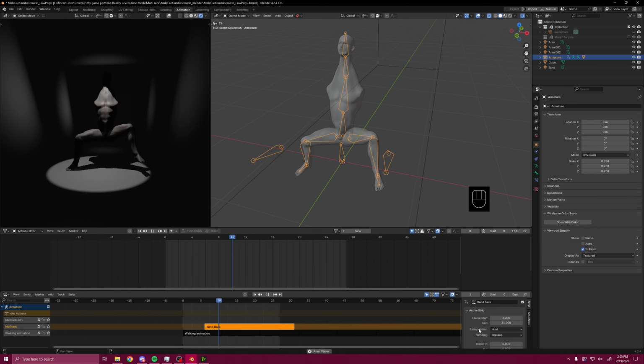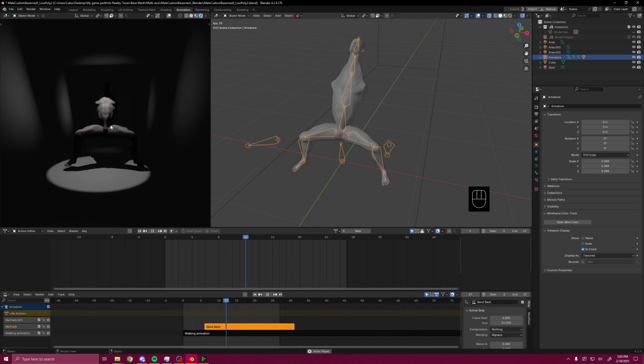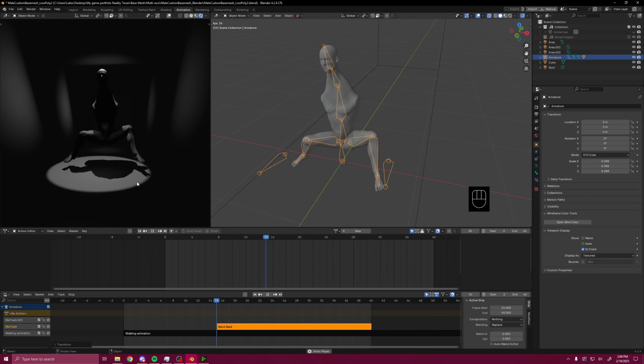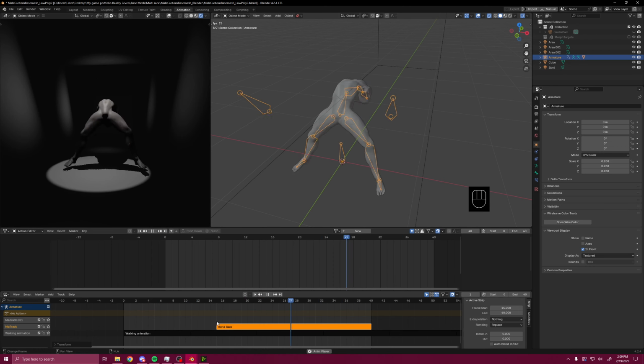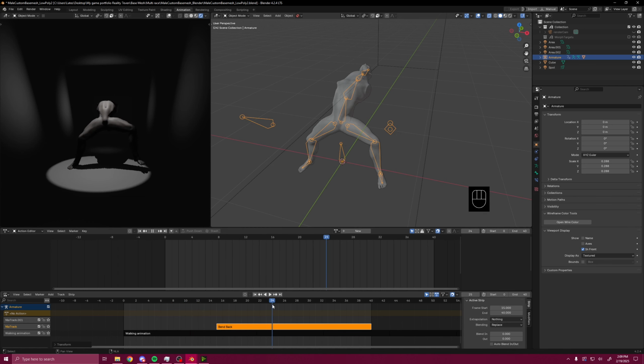So if we were to change the extrapolation mode, which is in active strip, to nothing, we can actually see that we get the wiggle right at the start. So if I drag this up, you can see it more. Now, you can actually see that it's a bit snappy when we do this. It's moving left and right, and then it just instantly snaps to going back.